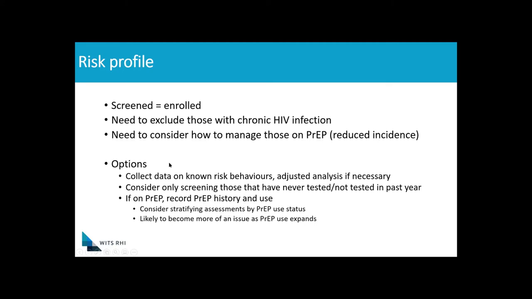There are a number of options that can help us with that. The first is to collect data on known HIV risk behaviors and, if necessary, adjust our analysis to account for the prevalence of those risk behaviors. Another option is to consider restricting to some extent who we screen — to only screen those that have never tested, excluding people with chronic infection or those that have not tested in the past year, so that if they're infected, they might be recently infected. When it comes to PrEP, we have to be somewhat pragmatic because we do want to see expansion of PrEP use in our communities. If participants are on PrEP or have a history of using PrEP, we would want to record that information and consider stratifying our assessments by PrEP use status, to accommodate what is going to become a reality in many settings.